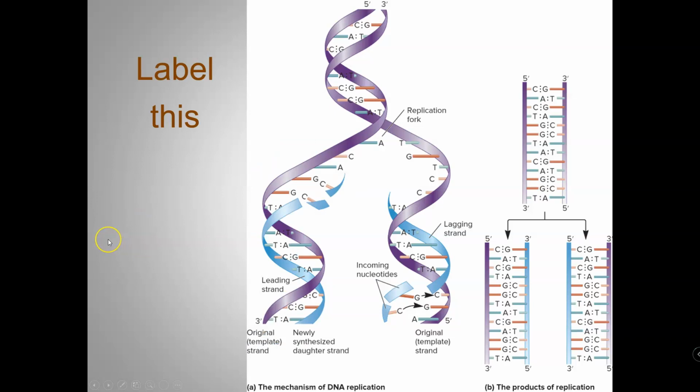Now, because I didn't like the picture the book gave you, I gave you this picture from a different textbook. It shows you the replication fork. This is created by the enzyme helicase. It separates our 2 DNA strands, and then we get this whole replication machinery that comes into place. We get DNA polymerase that comes in, and it's going to start adding nucleotides one at a time. It's going to build one strand continuously, and so the strand that's built continuously, we're just going to keep adding nucleotides. The replication fork is going to keep being opened in this direction, and this strand is not going to have any breaks or cuts. It's just one nice continuous strand.